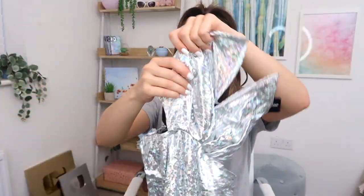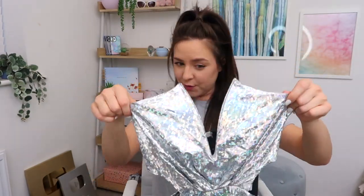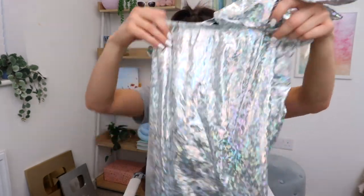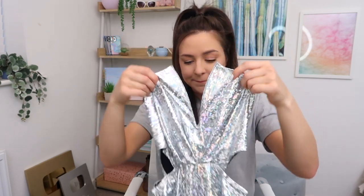Oh my gosh! Okay, item number one. This is the In Your Dreams Hologram Jumpsuit. It's a jumpsuit and it looks like tinfoil, just a little bit. It feels quite nice. It has a little piece of metal in it here but apart from that there is no structure. It looks very corsety and I thought it would be a structured corset, but apart from the metal there is no structure. It also features a little cutout area. I'm a little bit nervous, but here goes.